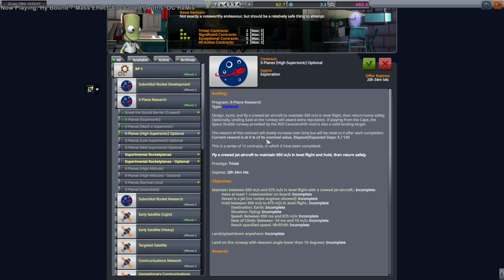I don't understand. Slowly, the reward of this contract will slowly increase over time, but will be reset to zero after each completion. Why is the reward increasing over time, and why is it zero? Maybe we shouldn't do that. I take it back. We're not going to do that at all. Let me just get the science. It's 0%. We get 0% of our value for doing this, unless we let it sit there occupying our contract space.